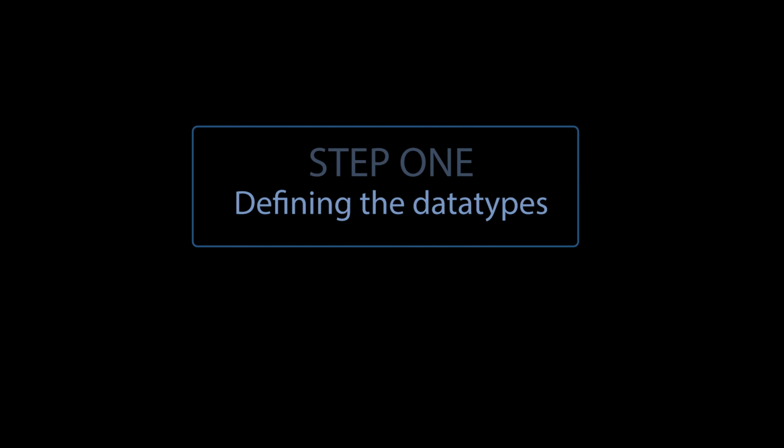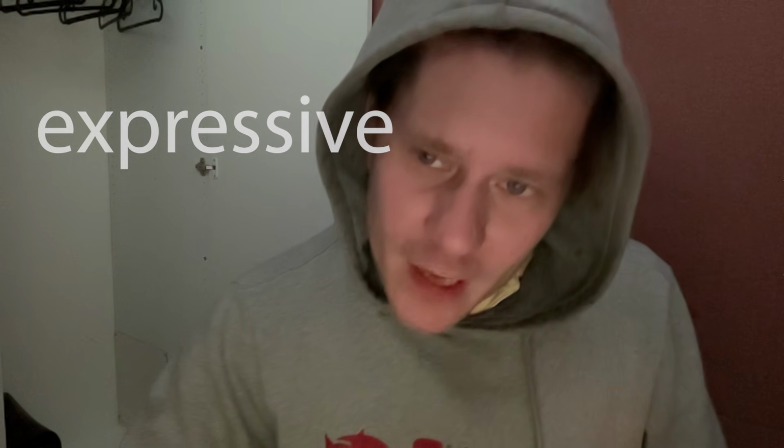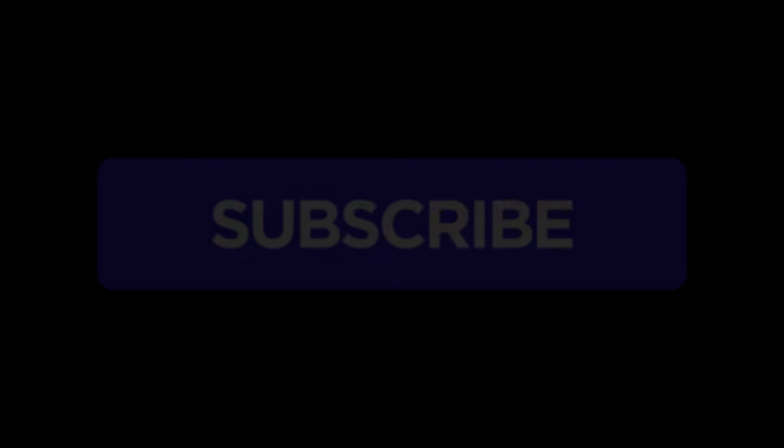Step 1. Defining the data types. Start by figuring out how your code is going to store data. Try creating all data types you can think of and be as expressive as you can. The goal is being able to describe pretty much the whole program just by reading the data types. This step goes very fast. You can begin at once and it helps you to dive right in and jumpstart your coding project.